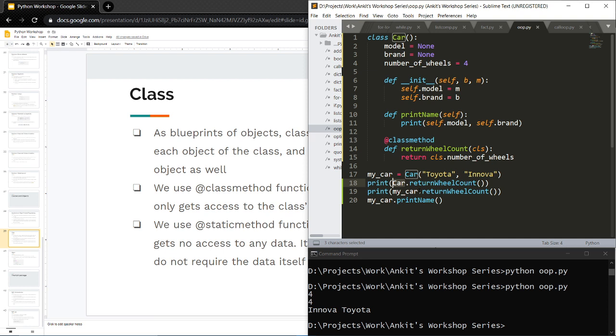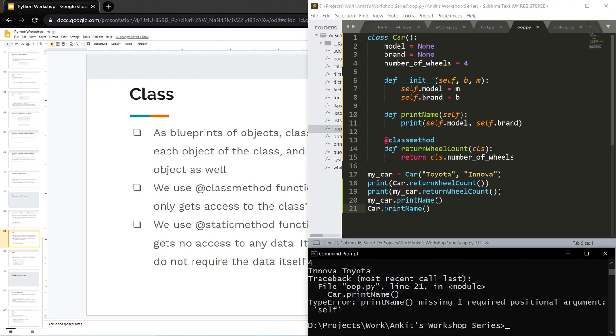or from objects. You cannot do that with methods that are there on each object, because print name किसका करेगा, right? There is no object that is being passed. So if I try that car dot print name, I think it won't work. It won't work because it's like, dude, there is no object. Self में डालूं क्या मैं, right? So we cannot do that. But class method lets us do this.